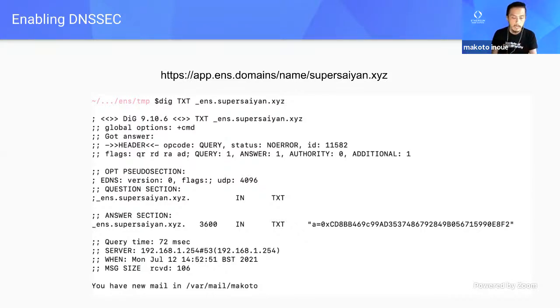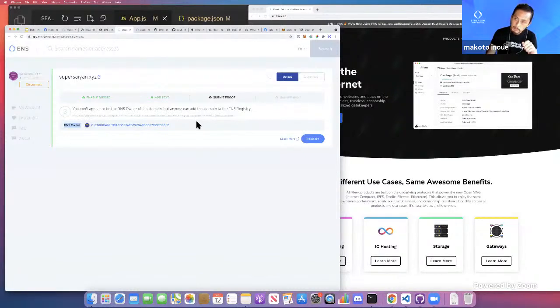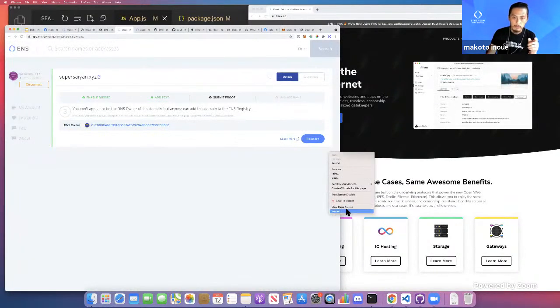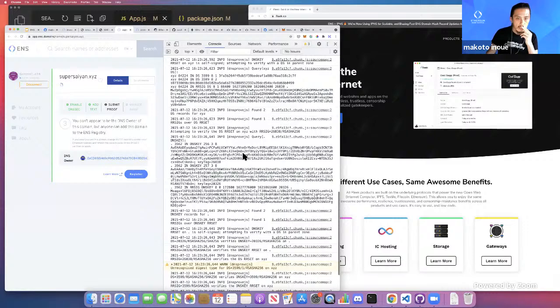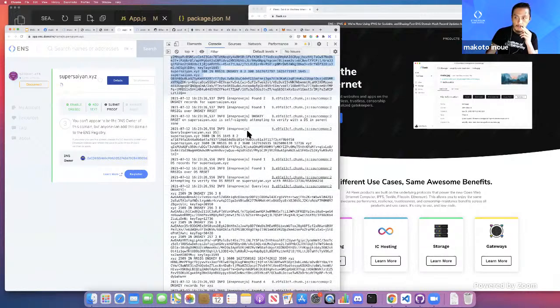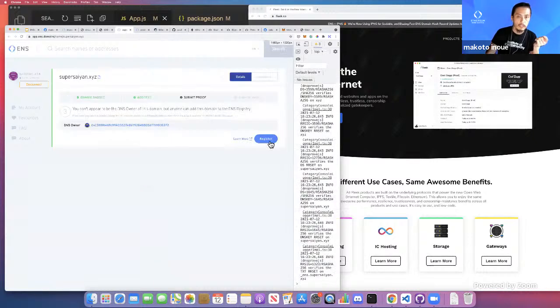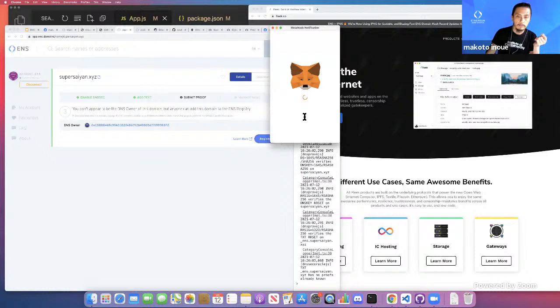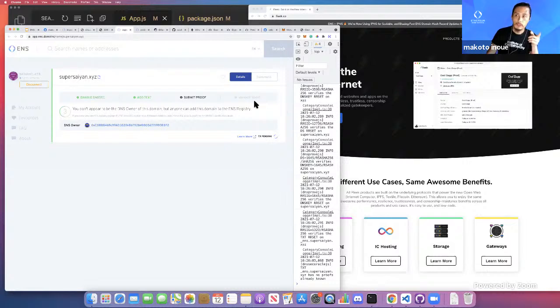So by using that, anyone can actually submit the proof from here. What it's doing, if you go into the console page, is retrieving lots of proof information, and it has the DNS key, that kind of stuff. And we can post it, and so if I do register, you can have the ownership of the ENS name tied into the DNS name.